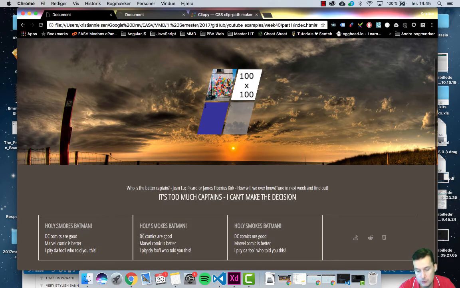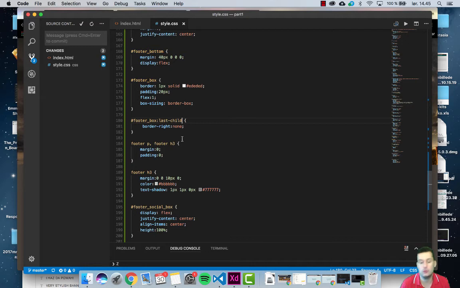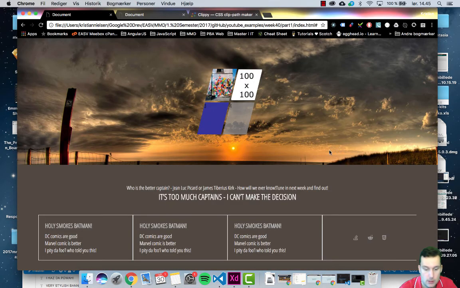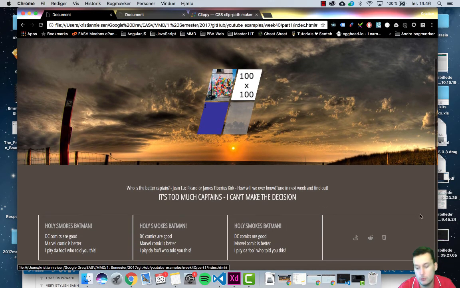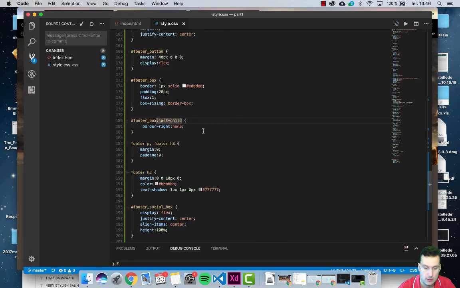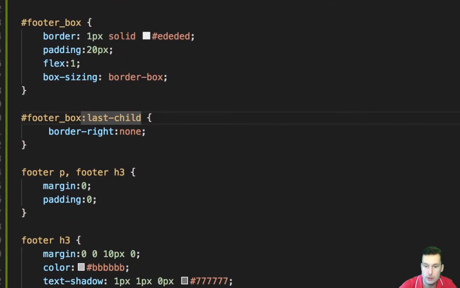But that's not really what we want. We want those, and those. So we could do nth-child and then 1, 2, 3, 4, 3 times or 4 times, but we're really lazy and we want the computer to do all the work for us. So basically what we want is we want this not to be removed and these 3 to be removed. So we're going to switch it around on the computer. We're going to remove this, but telling it not to remove it, and remove the others instead. And the key word here was not remove.